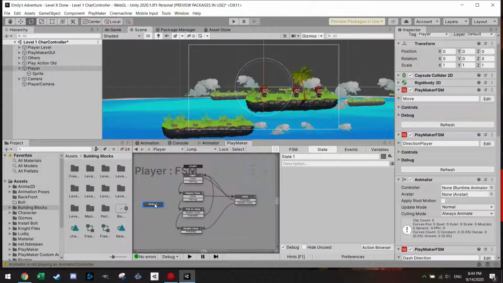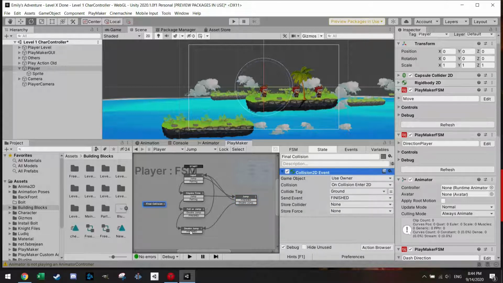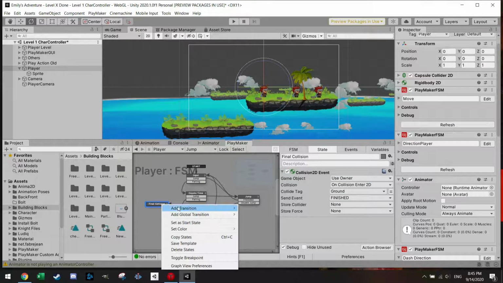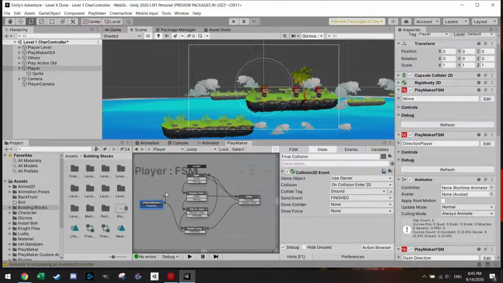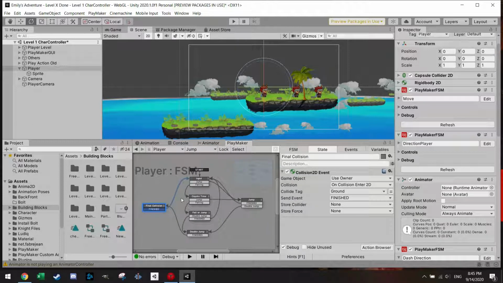Add a state here, and this is just the collision, final collision. And here we have only this one, the collision to the event on the ground, because after the second jump, I only want to wait to either collide or fall on the kill floor. So there shouldn't be anything else jeopardizing that. Finished. And I'm back at the input. And now the circle is complete.